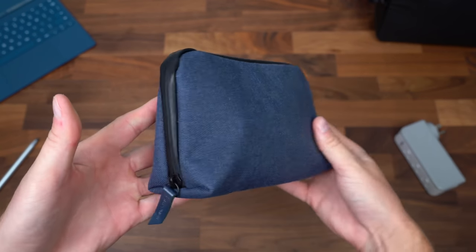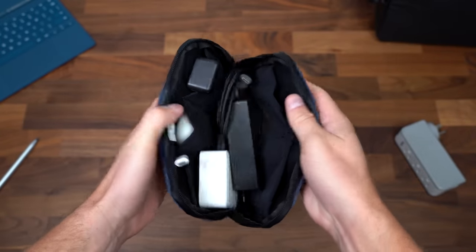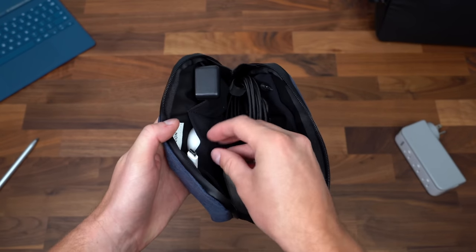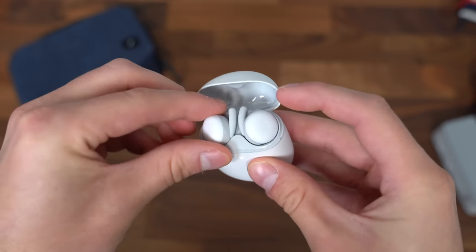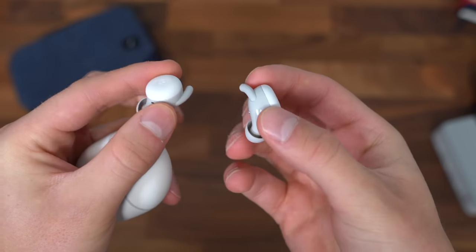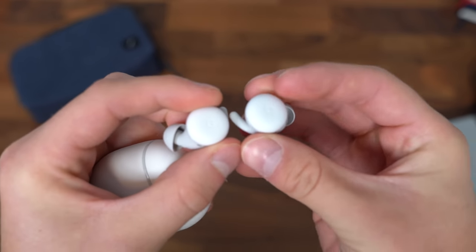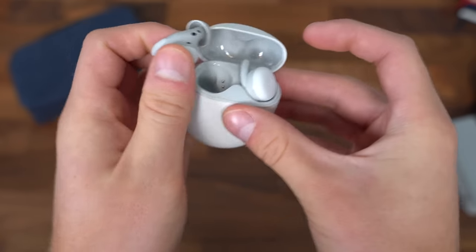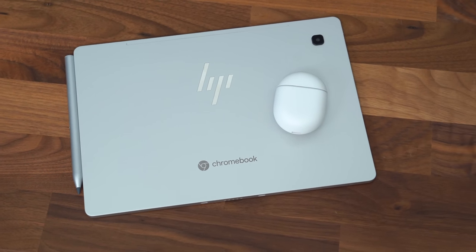To keep a lot of my accessories organized, I use this tech travel bag from Native Union. Opening it up, there are various compartments to keep things separate. Inside I've got a group of different extras, accessories, and headphones. First up is a pair of wireless earbuds — the Google Pixel Buds A series. In my opinion, these are the most comfortable earbuds I've used, especially for longer periods of time. They don't get uncomfortable at all, and I think these are the best-looking earbuds. They sit flush with my ears, look good, fit well, and the Pixel Buds A series connects seamlessly to this HP Chromebook.